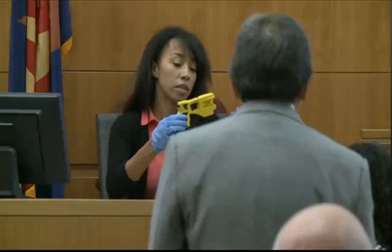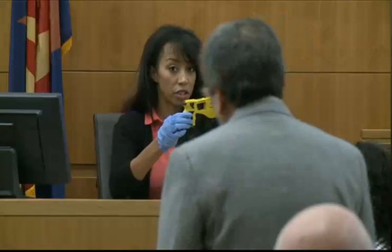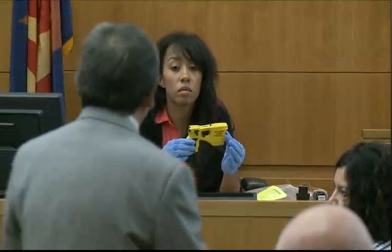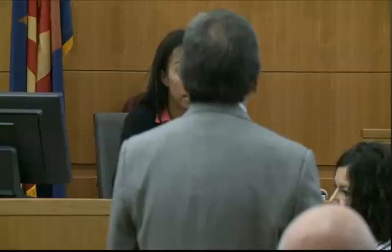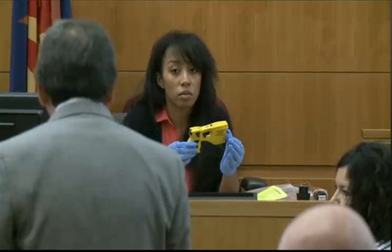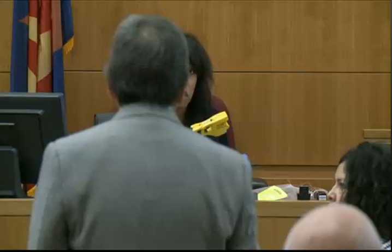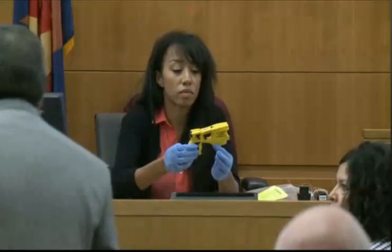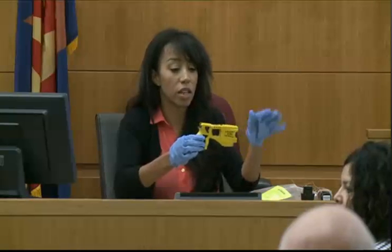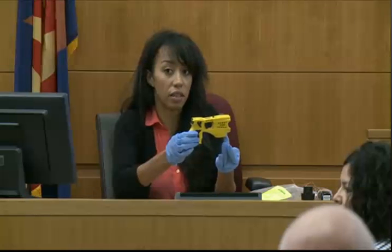Okay, I swabbed what I call the face, which is the front, and the outer forward edge, so just the edge around it. At the time that you were swabbing it, was there a cartridge present or not? Yes. So when you said you swabbed the front, were you swabbing the front of the cartridge? No, the cartridge was not attached. Oh, okay. So go ahead and tell me again now, you swabbed the sides. I swabbed the face and the outer forward edge. I then swabbed the top, the sides, and the underneath.